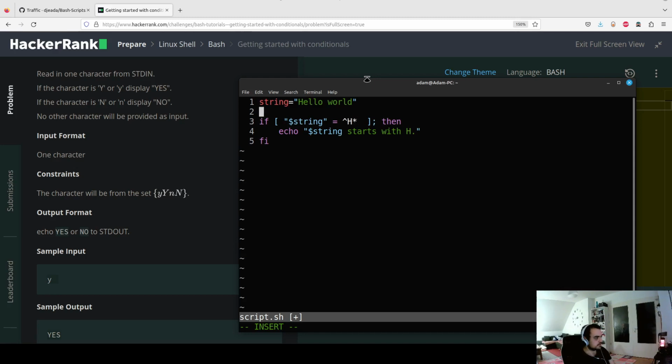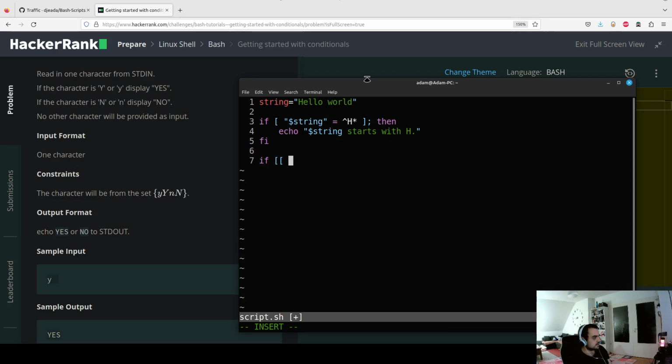And this whatever we want is designated by star. And this first symbol is used for matching against the first characters in a sequence. So if this way of building ifs works correctly, we should see here that this string indeed starts with H, because hello world starts with capital H.